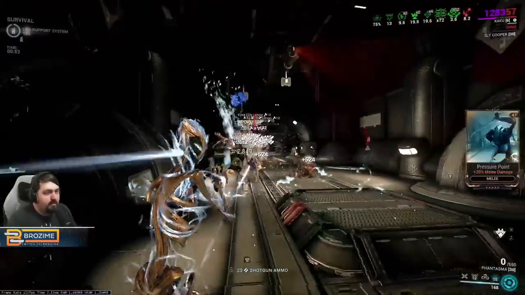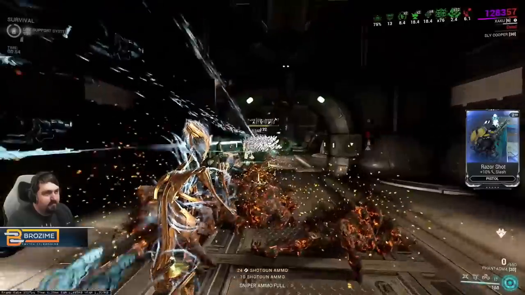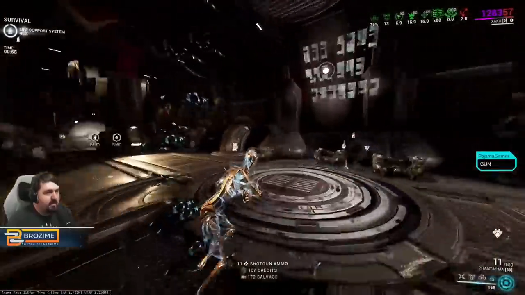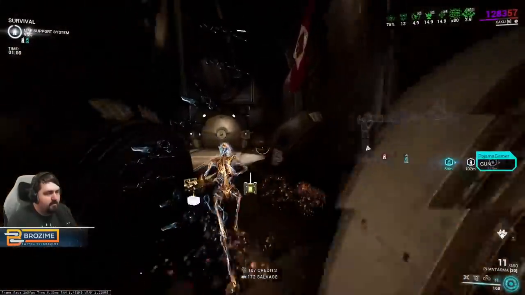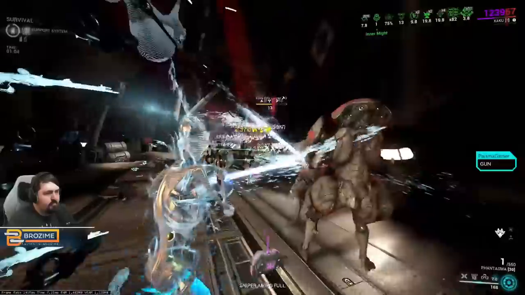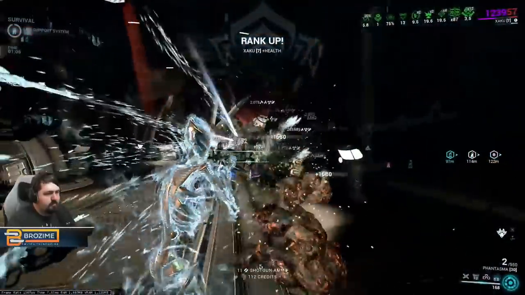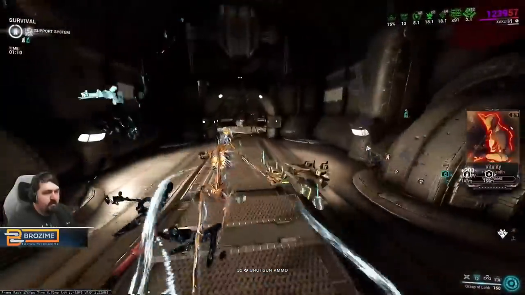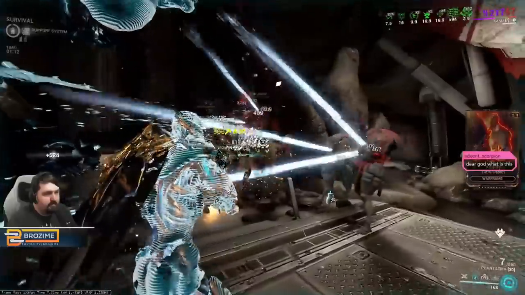We're not even to the really high strength part yet. Okay, yeah, I need like 160 stacks in order to have my full armor strip start going. Oh, yeah, I need more guns. Here we go. Here's more of my guns.